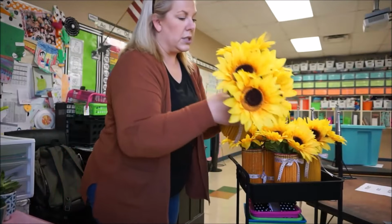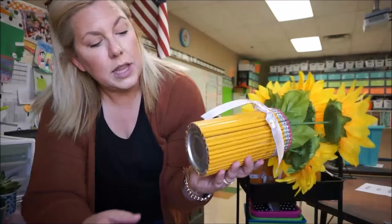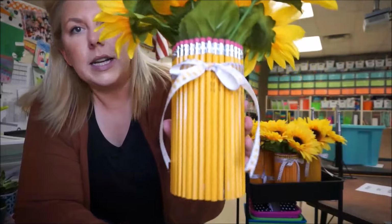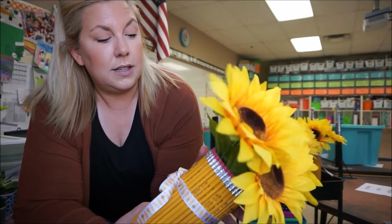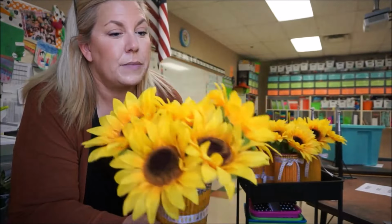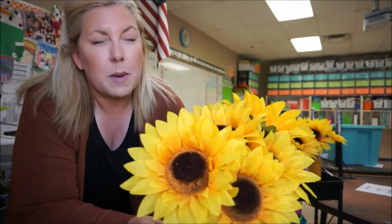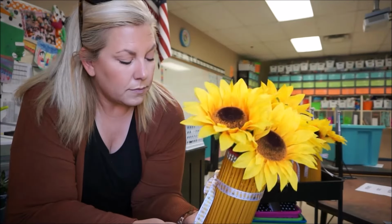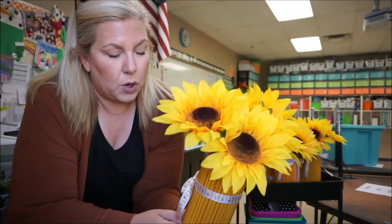And then these were little centerpieces that my mom made for our teacher's lounge. These are just spaghetti sauce cans with pencils all around, and I tied a bow, and then sunflowers. I don't know where I'm gonna put these. I'm not really gonna use them in my classroom, but I think they're super cute, and I wish I had somewhere for them because my mom worked really hard on these, and she was happy to help with the teacher's lounge. So maybe someone will want them or I will find a spot for them.